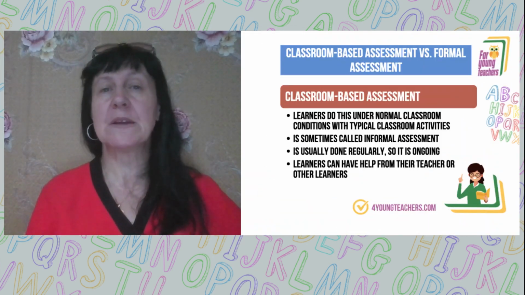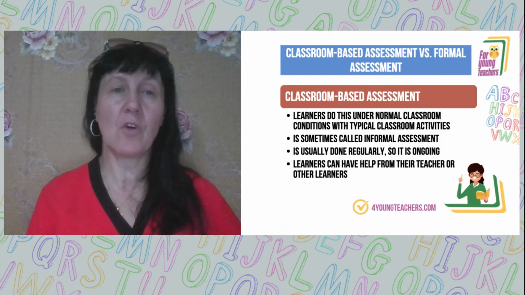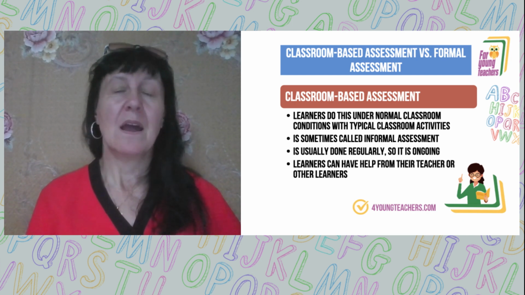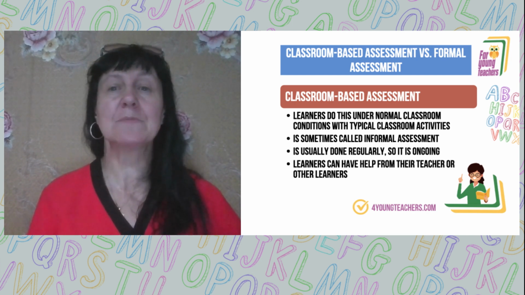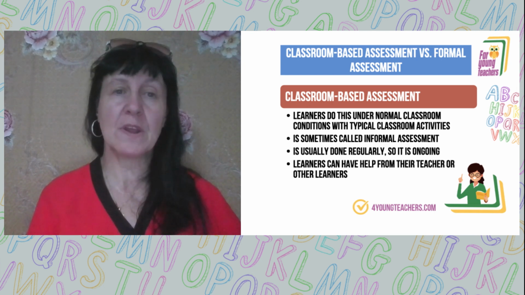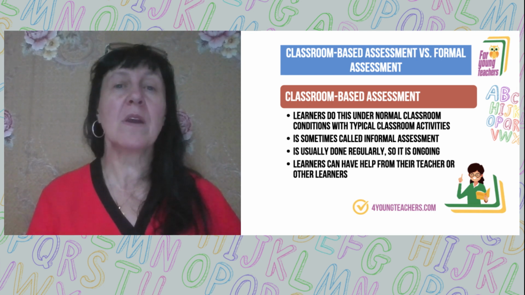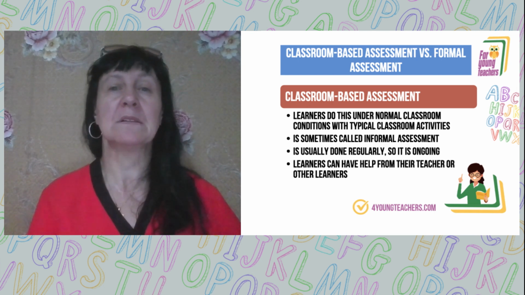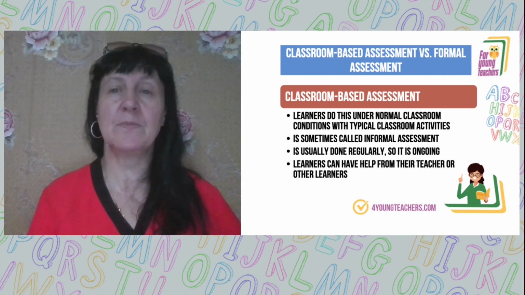Talking about classroom-based assessment, we can compare it to formal, summative assessment, and here are the main differences. Classroom-based assessment is sometimes called informal assessment. It is usually done regularly, so it is ongoing. Learners can have help from their teacher or other learners. Learners do this under normal classroom conditions with typical classroom activities.